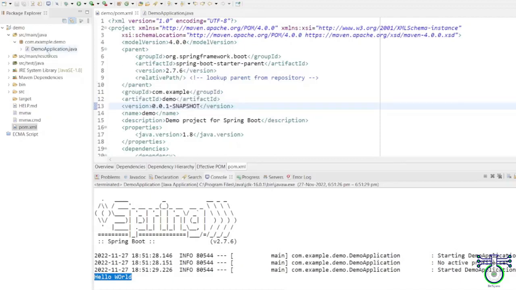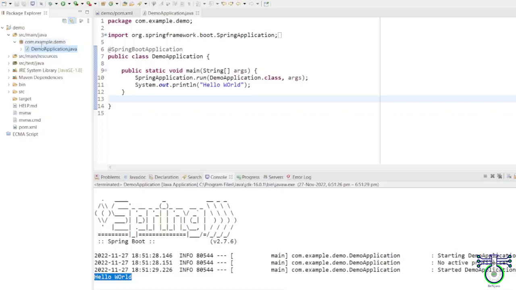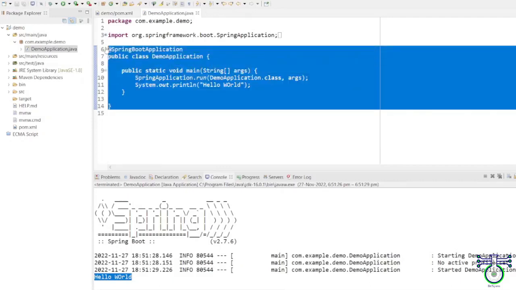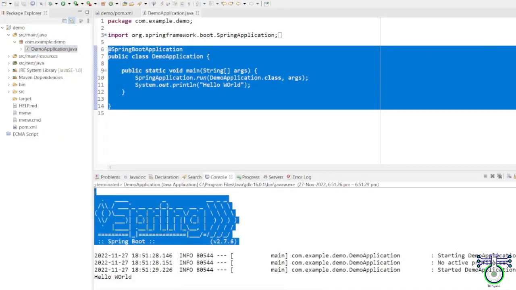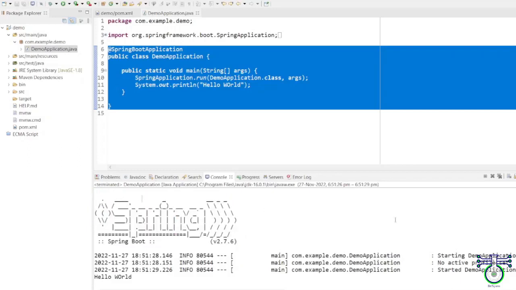Similarly, for each class that you create, you can add annotations. This is the first annotation you are getting, which is SpringBootApplication. If you write this SpringBootApplication on the main class, it has to be on the main, then it will execute automatically. Whenever I run this application, by right clicking on it, you will get Spring running on your terminal.